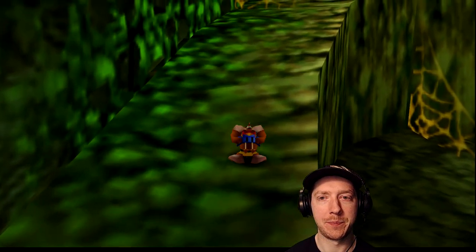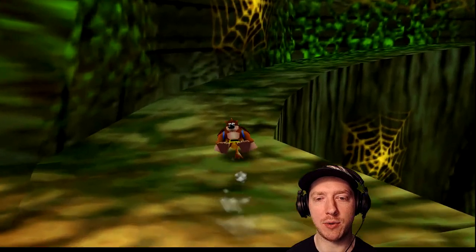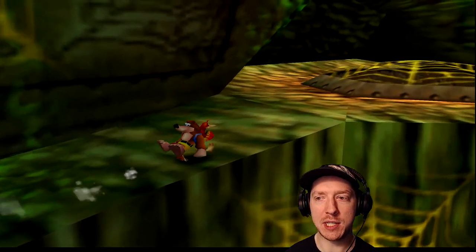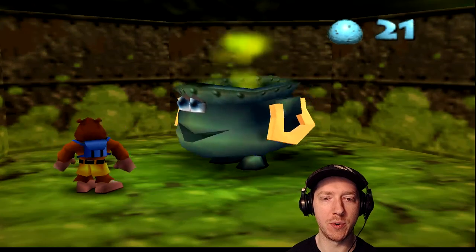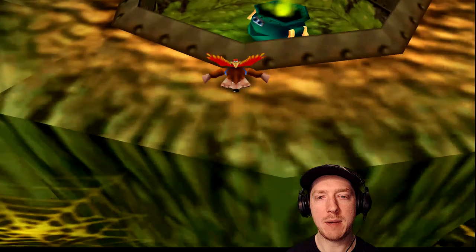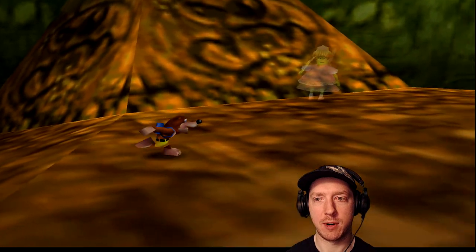Alright, let's get up here. You know, just gotta be thorough, just gotta check everything. 450, okay, so we can't get through that door yet. We have to utterly decimate the Freezeezy peak. This is another cauldron. Who are you? Oh, you're the green one? Interesting. That might be the one that has something to do with the Rusty Bucket Bay one, I think, maybe. Alright, then there's this bitch.